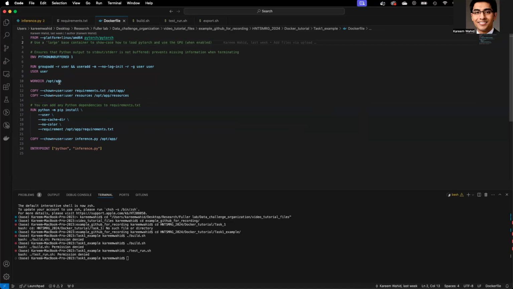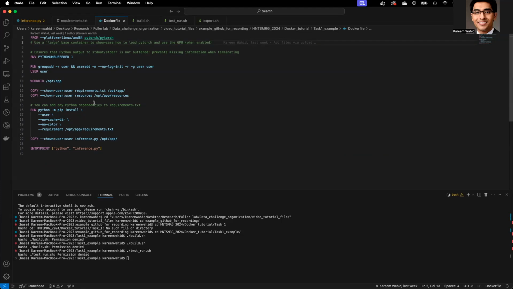And ChatGPT, other LLMs are probably going to be your friend to make this into the right format. But something that's important is that at the end of the day, when you get all of this done, you're going to have a zipped file containing your Docker container image, and that has to be under 10 gigabytes. And usually, this Dockerfile is the culprit for having overly large built container images.